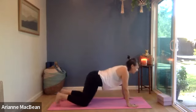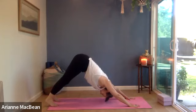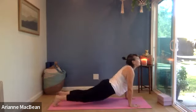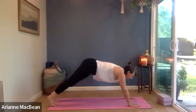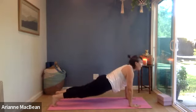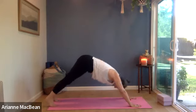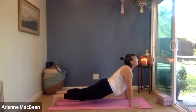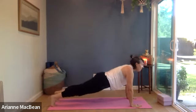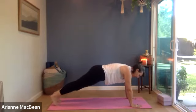Good, go ahead and tuck those toes and come into down dog. Same thing, down dog. And then a little high cobra. You can drop the pelvis a little bit. And down dog. And looking up, tight glutes. Last one. And a nice cobra, and then lift that pelvis, and let's just hold plank.